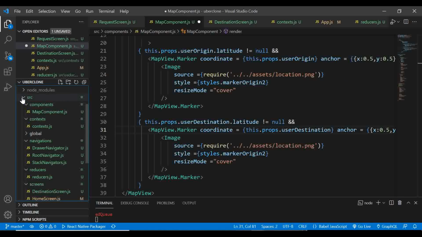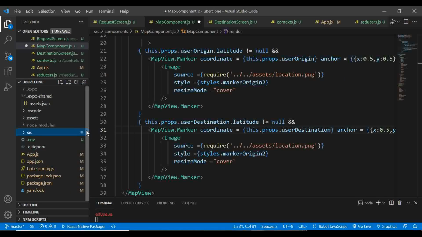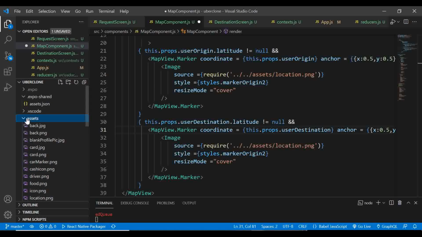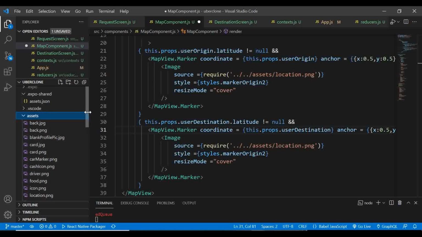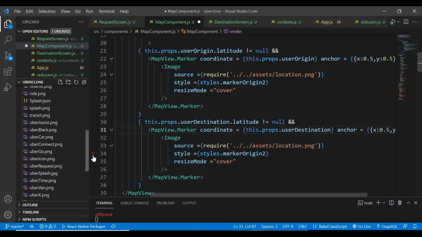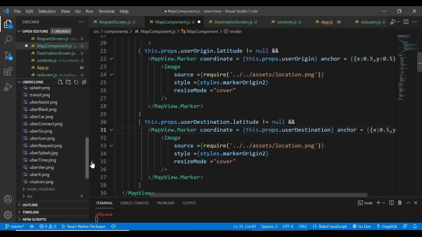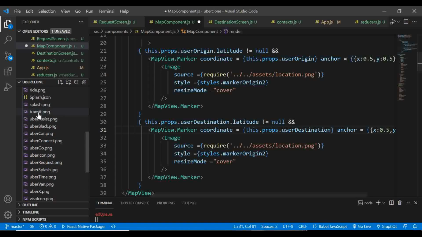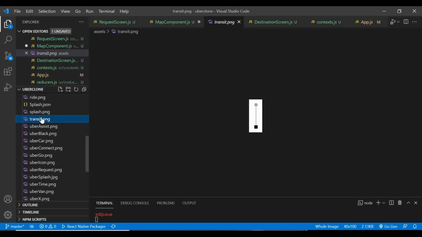We have car and all this, location, transit, not transit.